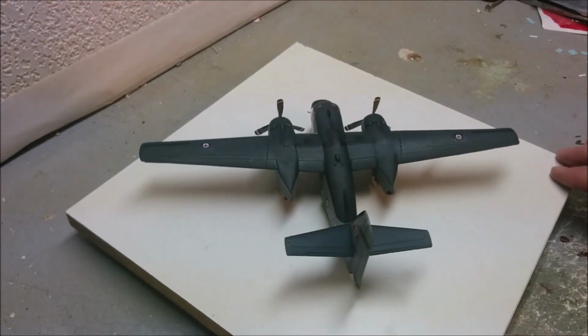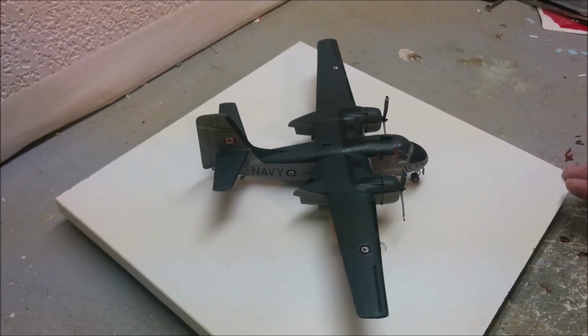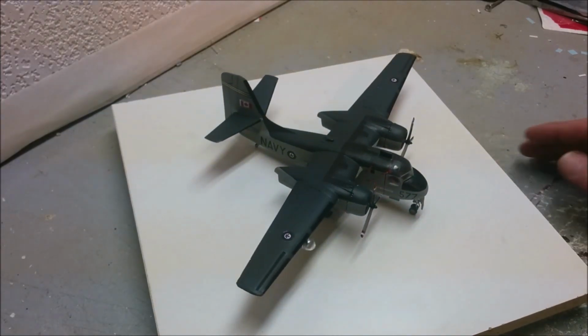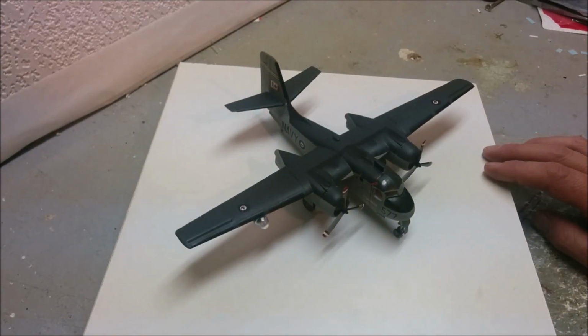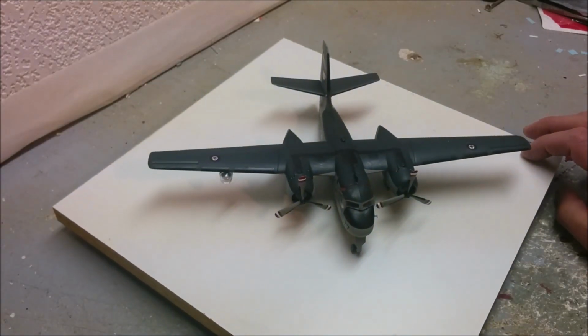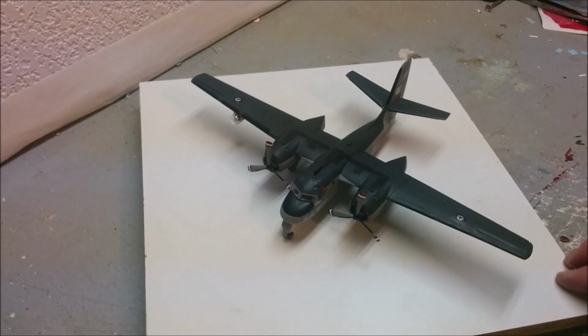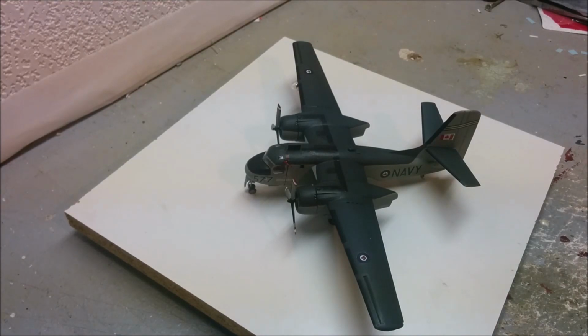And as such, this is the Father's Day tribute that I've made for this year, and I'll have some close-up pictures soon. The Hobbycraft tracker certainly is a bit of a challenge to build. A lot of things don't particularly fit very well on it. But if you persevere, you can build a decent model with it. So the Ken Miller decals turned out really, really good. They were really glossy to start, but after applying Solvaset to them, I found they took on the same sheen as the rest of the plane.